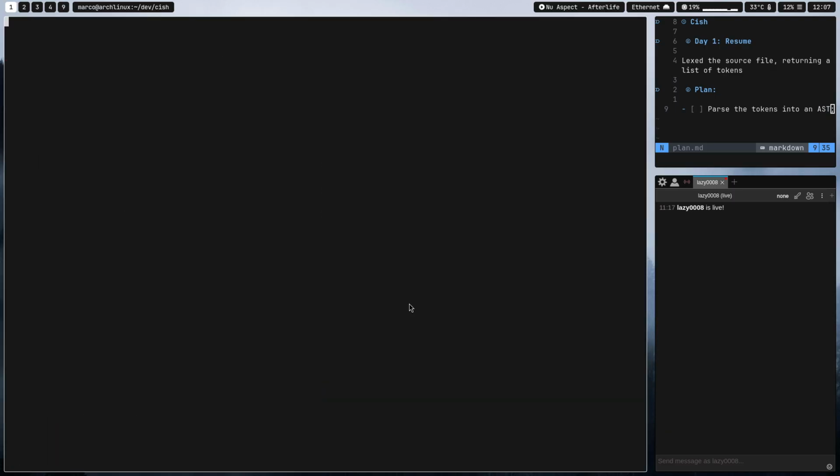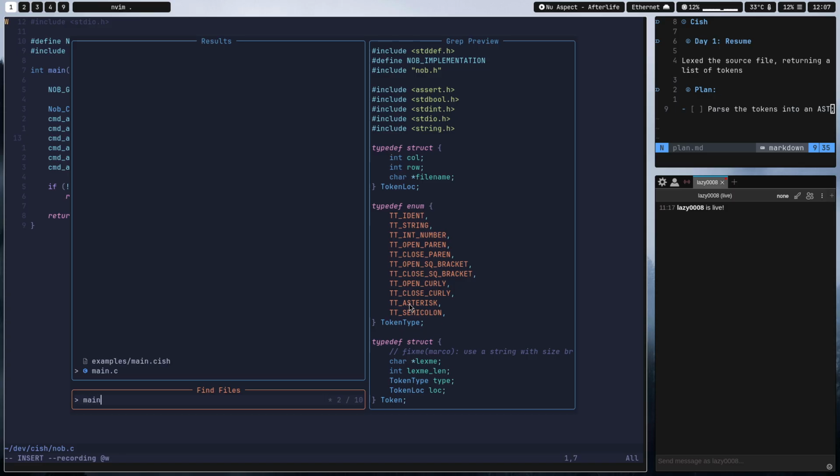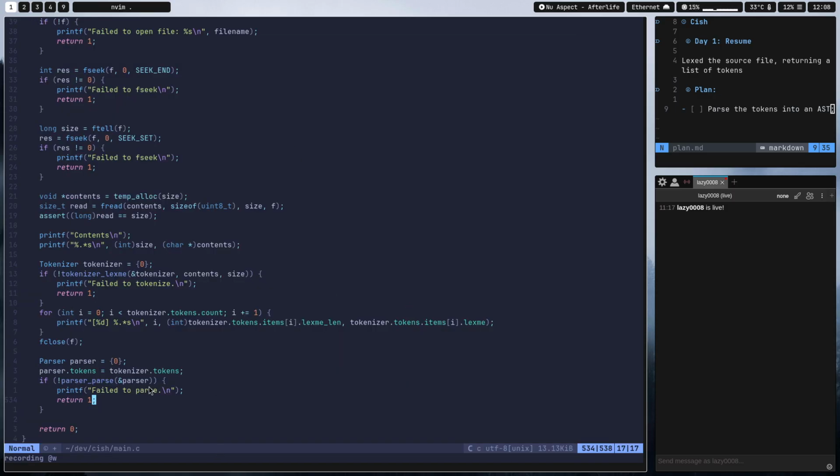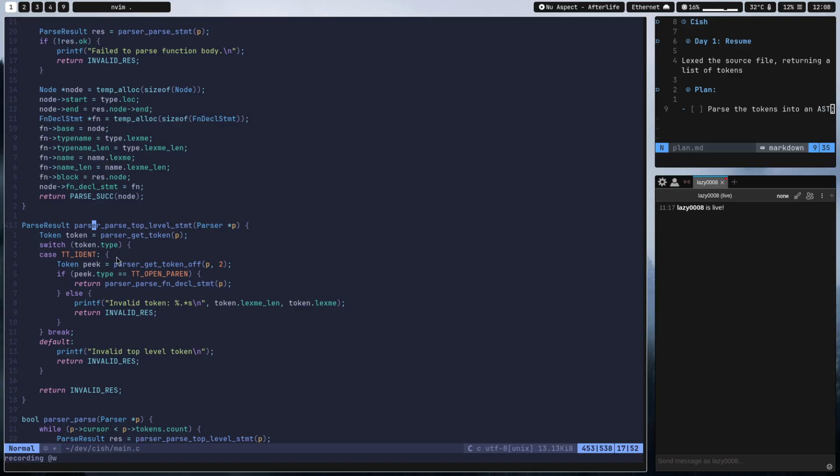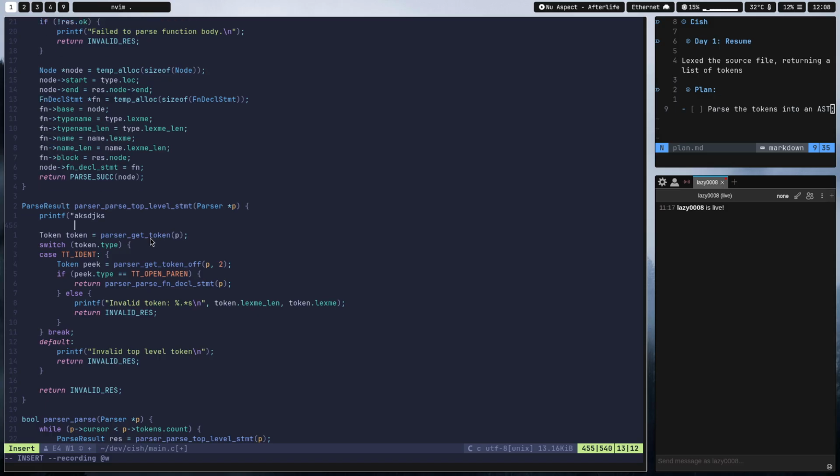Okay, that's a new one. If it doesn't parse, it returns failed to parse with 1, right? So we check if cursor is less than p tokens count. We parse the top level statement. Right, so let's start by the printfing stuff.